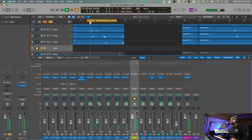Cool. And then same thing, we're going to control T, and now we have this as an actual aux. Now that we have that, now it's time to add some verb. So on the snare triggers, we're going to bus this out to bus 4. All right. And then this is going to be drum verb. Cool. And so what I like to use is another Slate gem. So we have the Slate Digital stuff, and I actually love to use the Verb Suite Classics. It's a really good reverb, hands down.